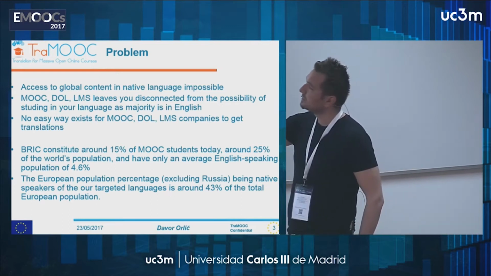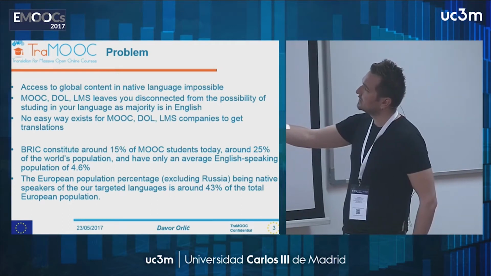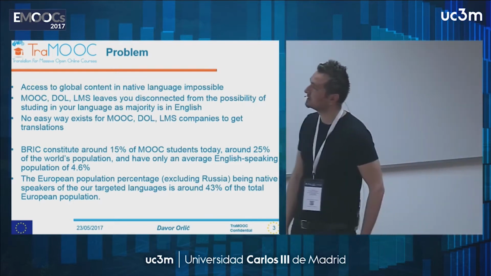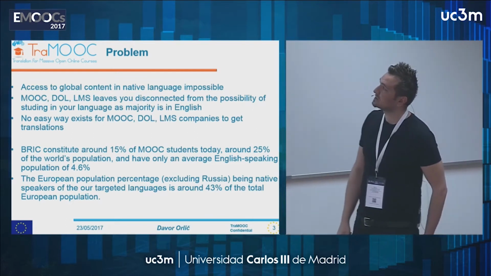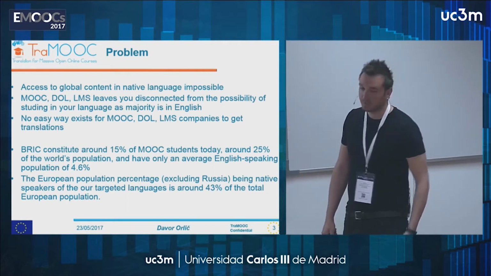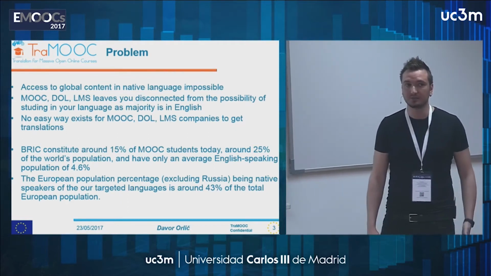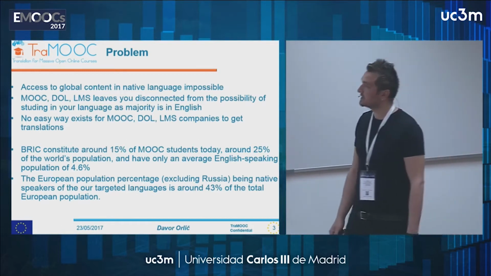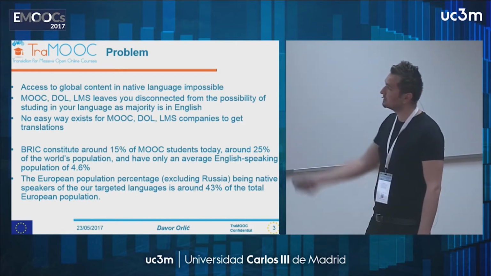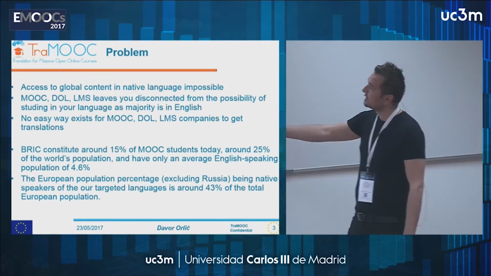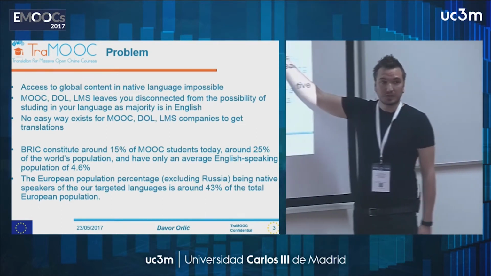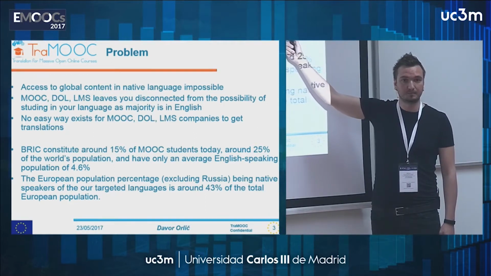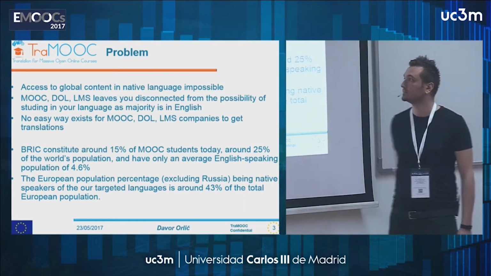So MOOCs, distance online learning and LMS platforms leave you disconnected from the possibility of studying in your language, as the majority is, again, in English, right? Even the platforms, not just the content, wouldn't allow you. So that is the second barrier. The third one is that there's no easy way for these companies to actually get translations done, right? You don't have a plug-and-play solution.